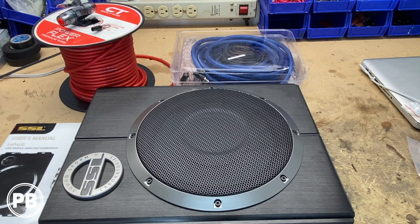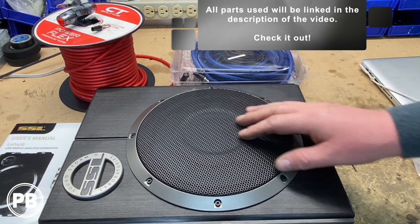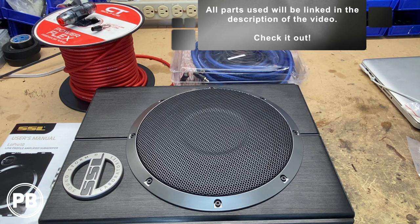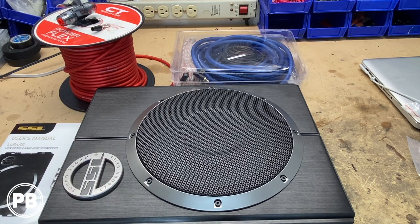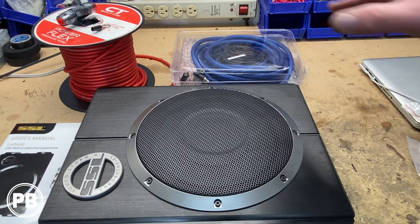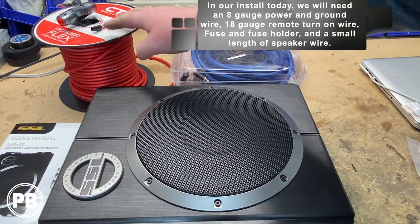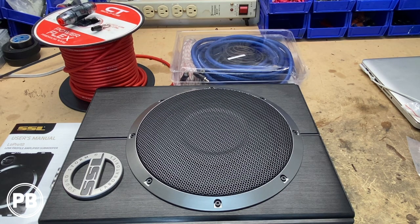Here at the bench, the parts we're using: we're using this low profile amp-sub combo. It's all in one, which is super nice. It's a 10 inch. It does claim 600 watts RMS but based on the 25 amp fuse on the side of it we're looking at about 300 watts RMS at 100% efficiency, so maybe a little bit less — I'd say between 100 and 150 watts RMS is what we're truly looking at. To wire this up it requires an 8 gauge wiring kit, which will come with power wire, ground wire, RCA speaker wire, remote turn-on wire, fuse, and all the little accessories.